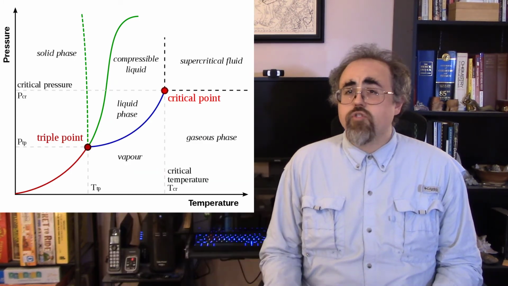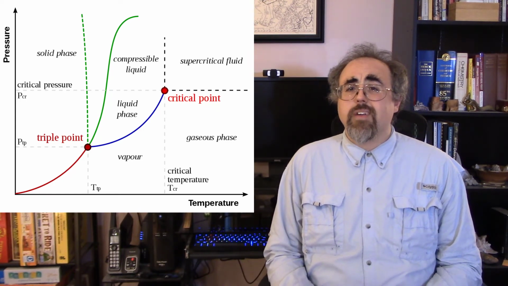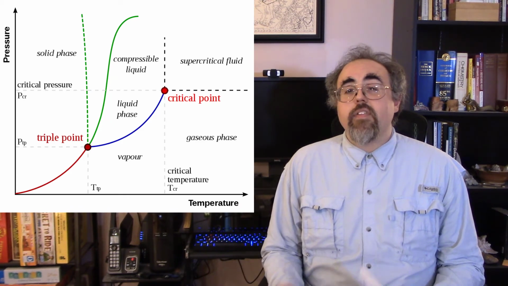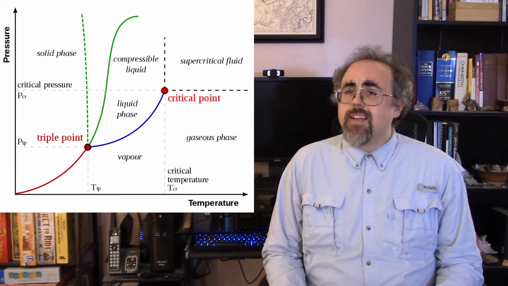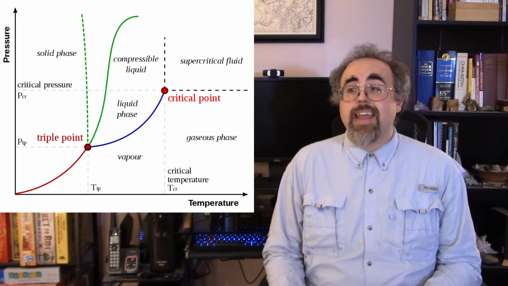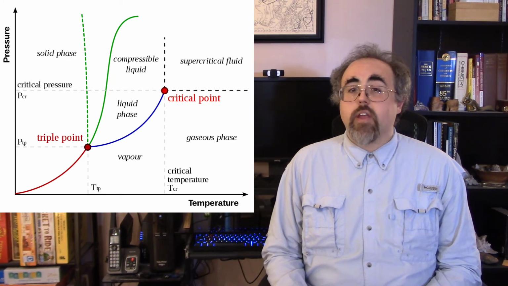Now, that's usually about it for a phase diagram. Phase diagrams will quite often have another region, which isn't truly a phase. It's called a supercritical fluid. And in this area, things get weird. Material will behave both like a liquid and like a gas. And yeah, that gets rather interesting.